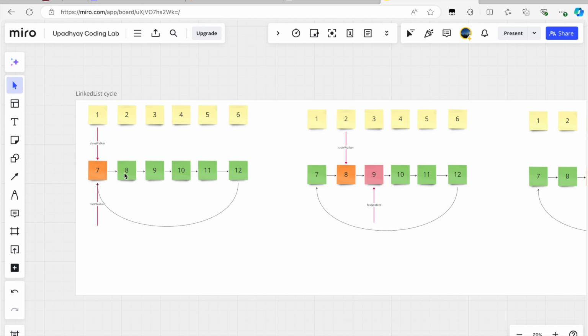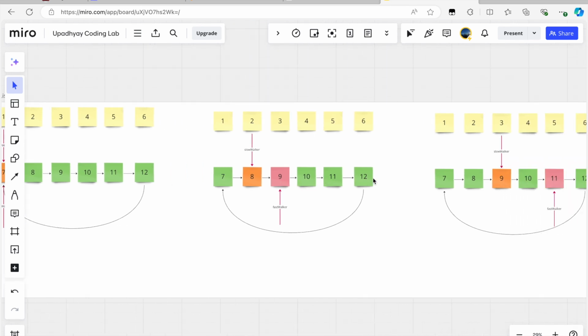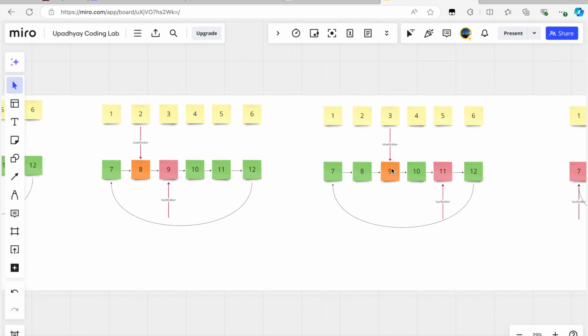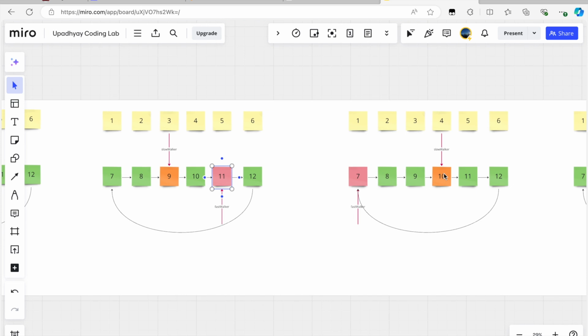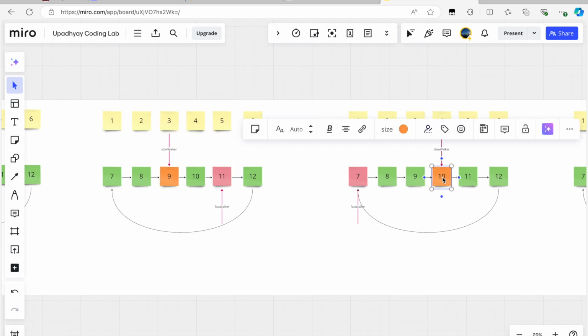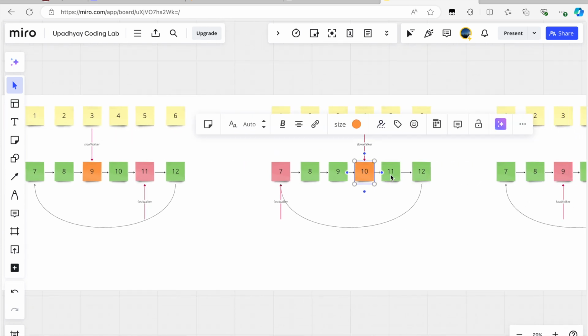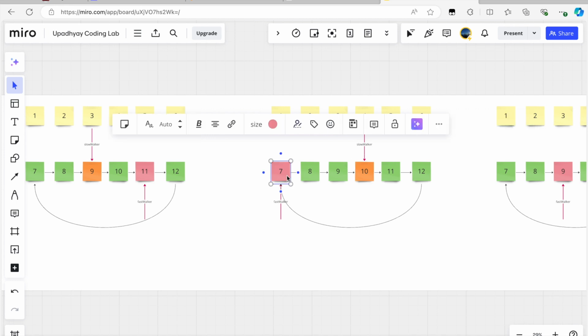And the slow walker moves to 8, and the runner moves 2 steps, so runner is at 9. And the next time walker is at 9, runner is at 11. Okay, keep going. Walker is at node 10, runner is at 7, right? Because it was at 11, so it jumps 12 and goes to 7.